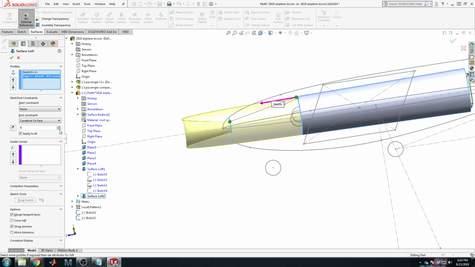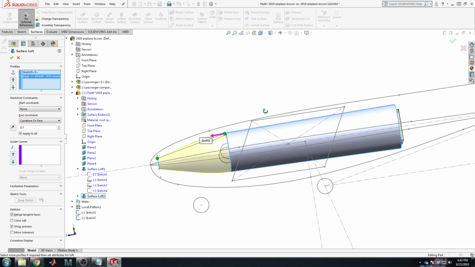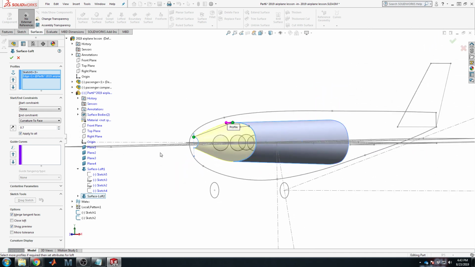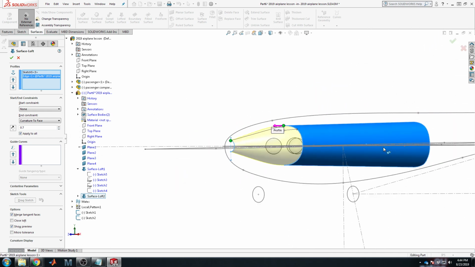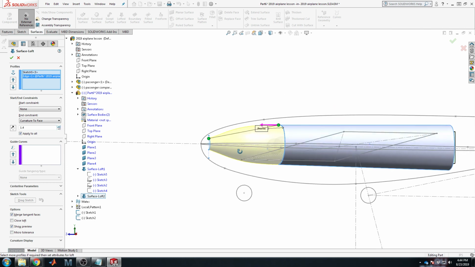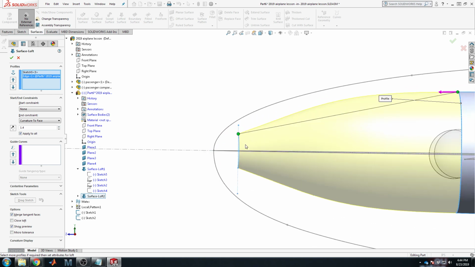If you want to make that more influential, so the tension of that connection changes the shape of the loft much more substantially, you can do so, or you can decrease it, increase it, whatever you want. I don't really love how this shape is playing out so far. I probably would have done the first section and the center fuselage together. I kind of think that's a better option. It's all right. Not great. But okay, we'll go with it.